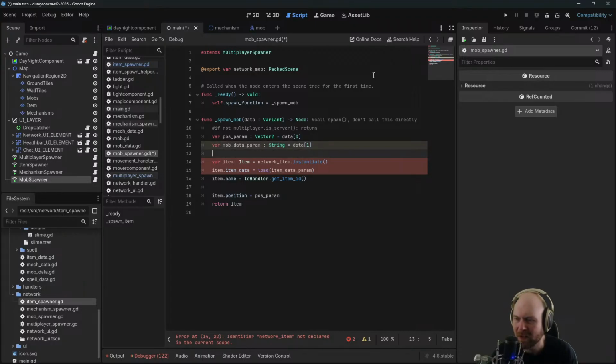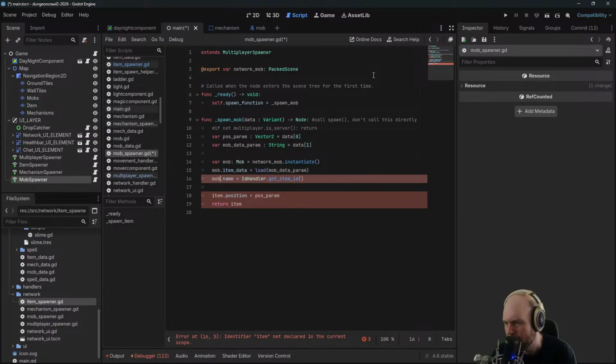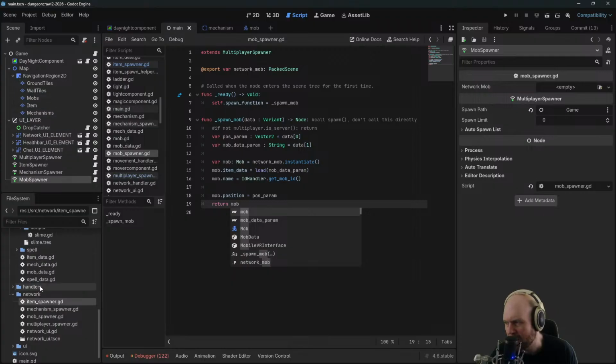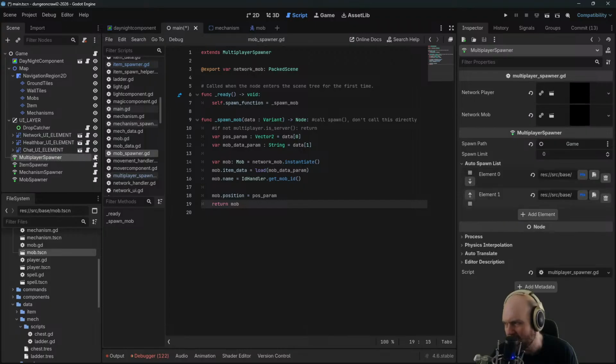Mob data param is a string? Okay. Mob data param. Okay, and then we have to define mob here, but that's easily done because we just did it. And then we have to go in here and say never call this function again.